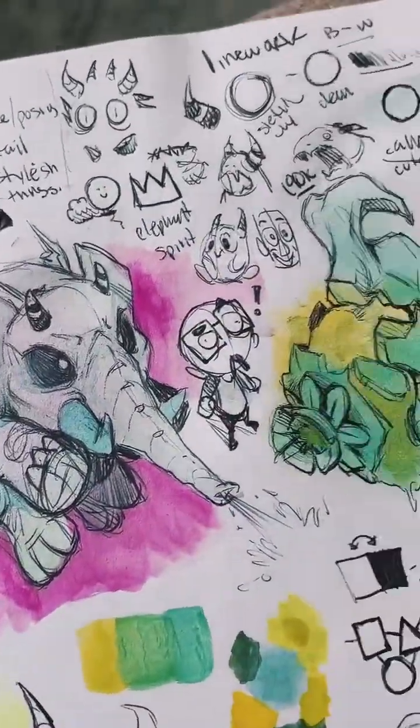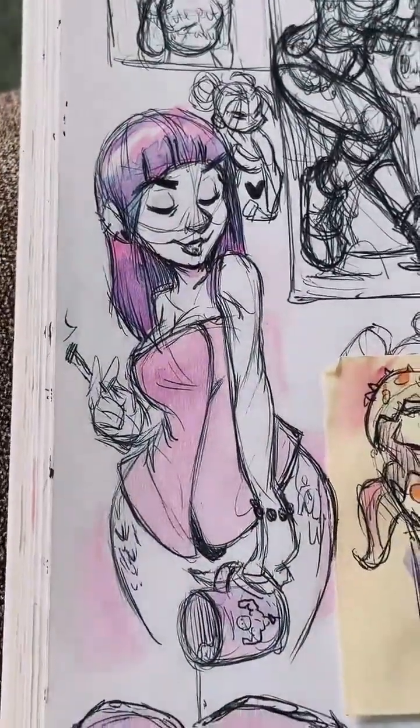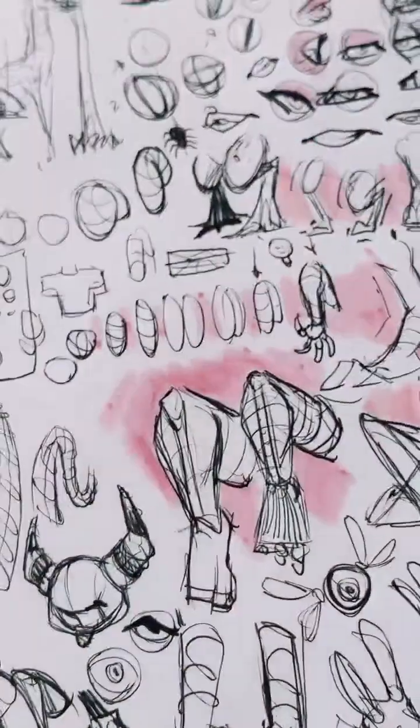If I add color to them, that's nice and everything, but I don't need to really add color to my drawings to make them pop. And that's the beauty of it. I just need at least one accent color and I can make it look like an art piece. If I add more, it just starts adding to it. And then when I clean it up digitally, oof.